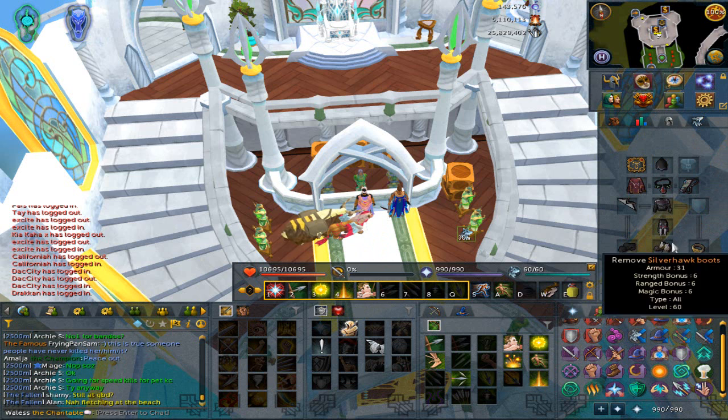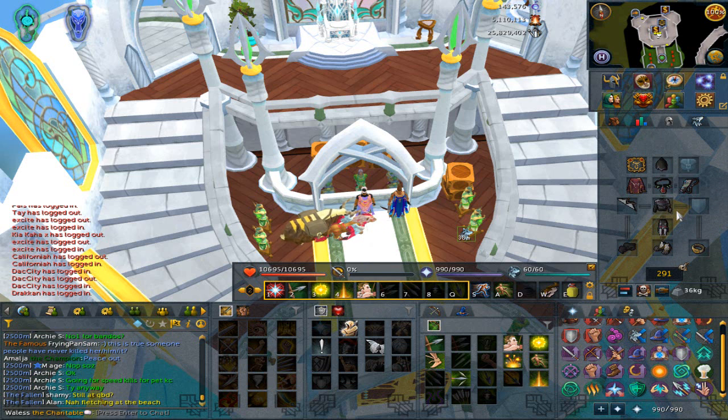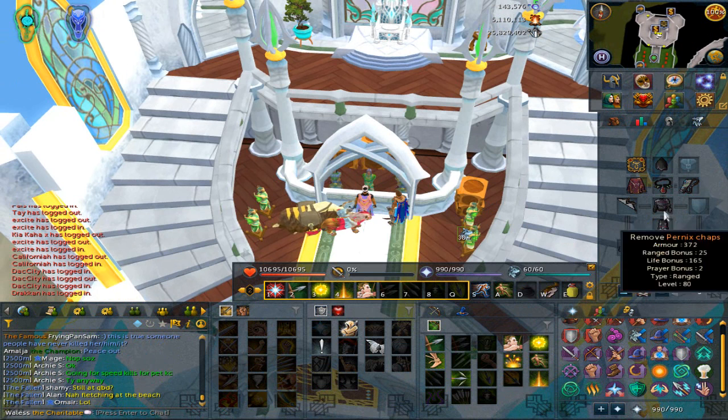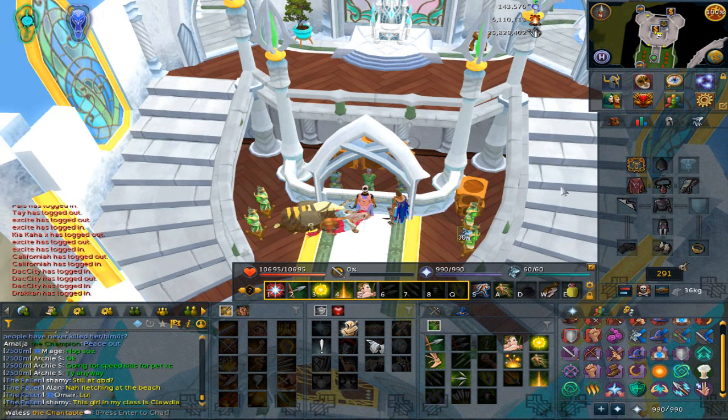And then the gear, I just use Pernix. You can obviously use Serenic or a Death Lotus, which is kind of a little bit more cost effective, but you probably end up getting a little bit more kills per hour. But I quite like using Pernix here, it seems to be fine. And obviously you'd swap the cowl or the helm item for a Slayer helm if you are on a Slayer task, of course.